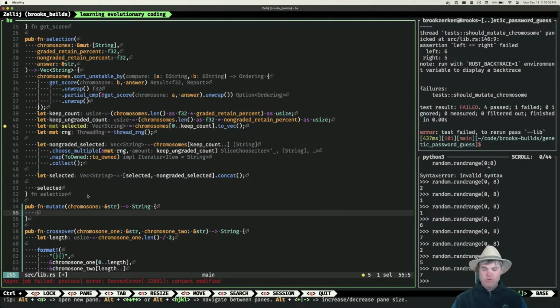So how do I want to do this? Now I have this as a str. I could turn this into a mutable string. And then I think we can just update one piece of it, right? Because it's a String, not a str. Like, could I do something like this?